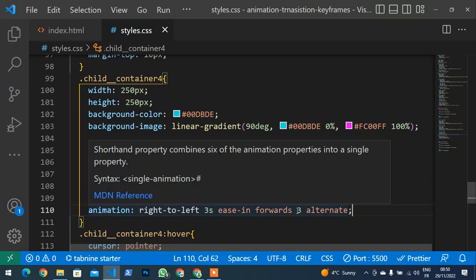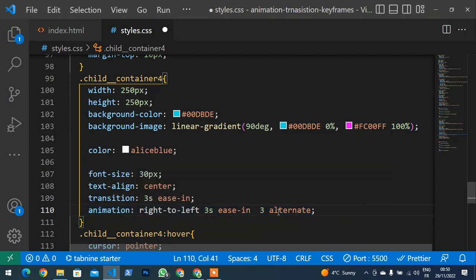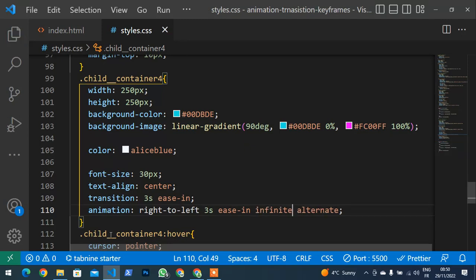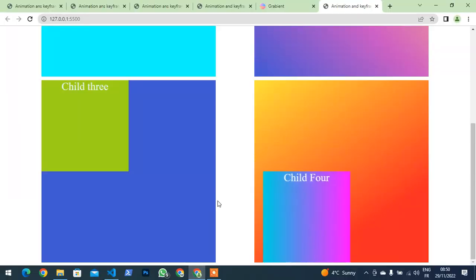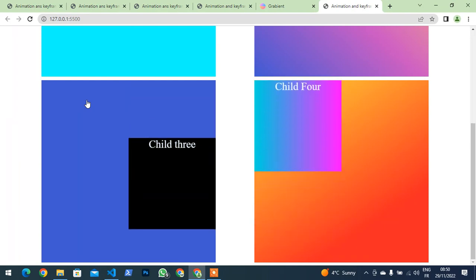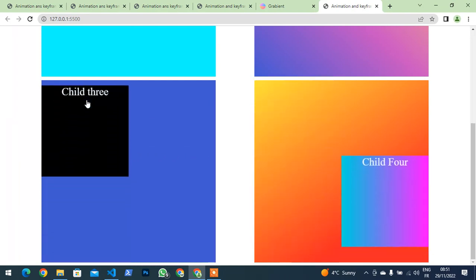Secondly, instead of putting the word here 3 and the alternate, I have to change this one to the word infinite. Okay, I can say here forward will be out, the word here 3 will be out. I will just change it to infinite alternate. It doesn't have time, okay. You see it starts moving without even, you see I am hovering here, this side is moving but that one is moving by itself, okay. That's the first achievement for that one.